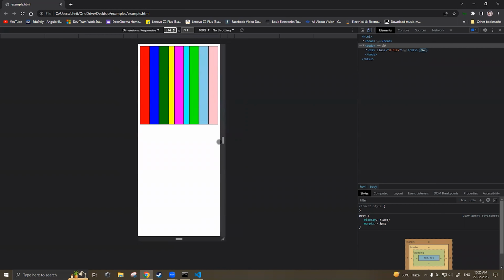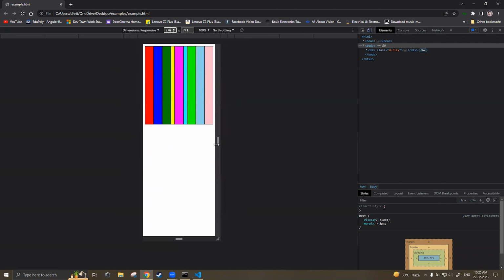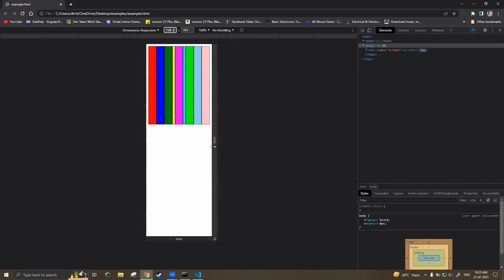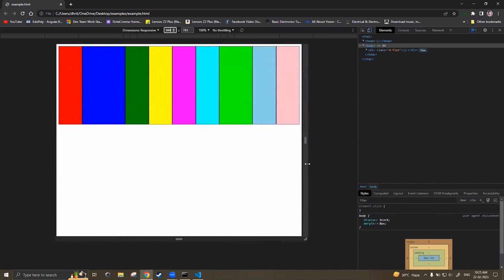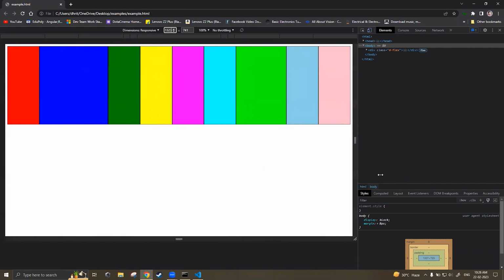Okay. So this way the flex shrink can be used for shrinking the size when the screen size goes beyond the limit, and when I increase, the blue and lime green are increasing in size because of the flex grow.